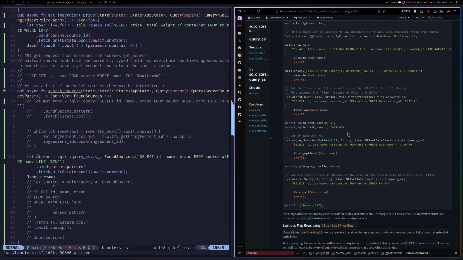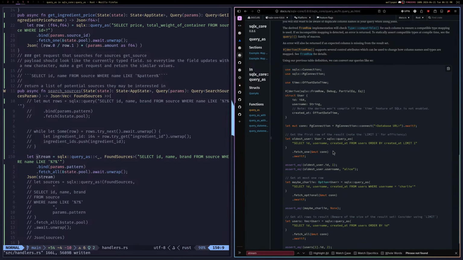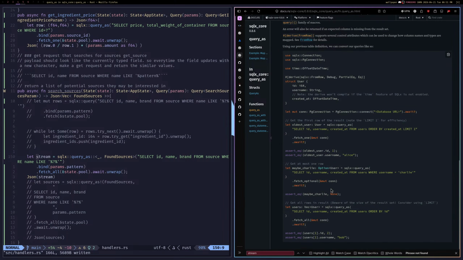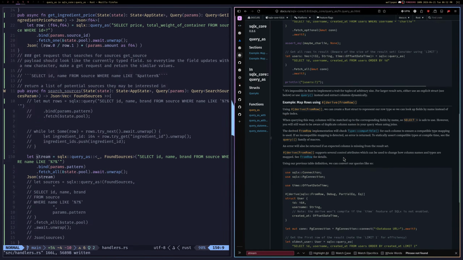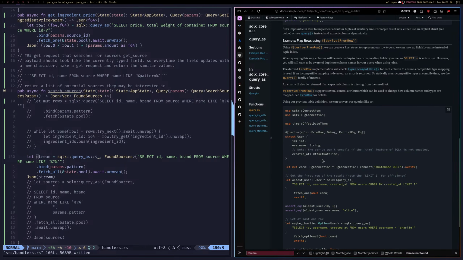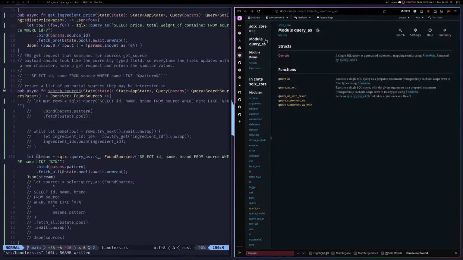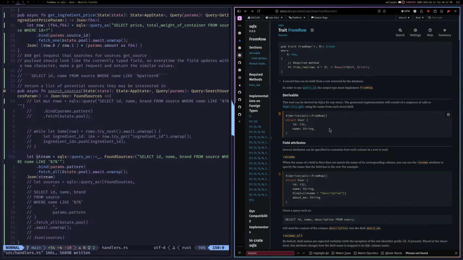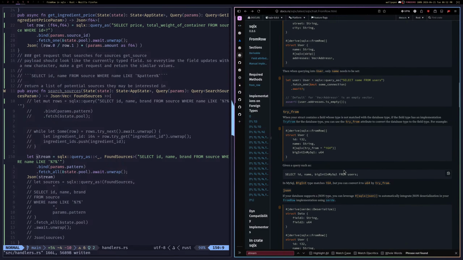And can I turn this into a JSON? Like, that'd be cool. Where's the JSON? I think it showed me, right? If it implements to JSON. Skip. Where's the JSON thing?